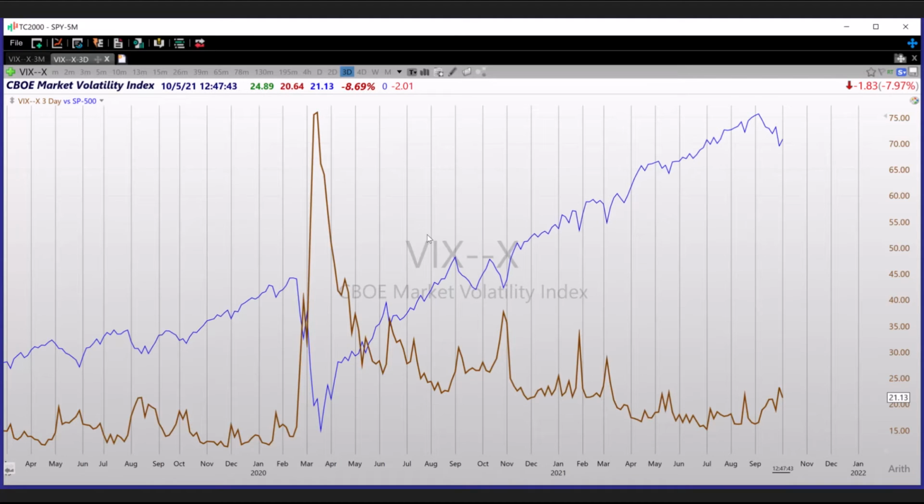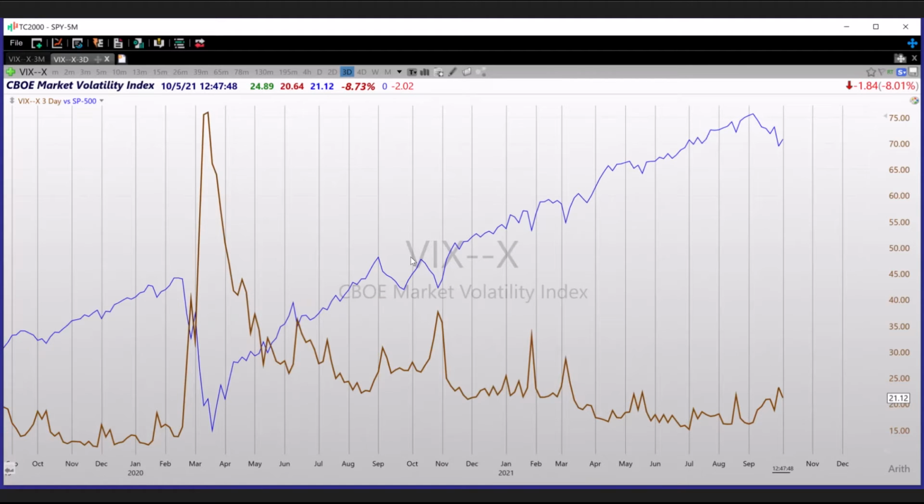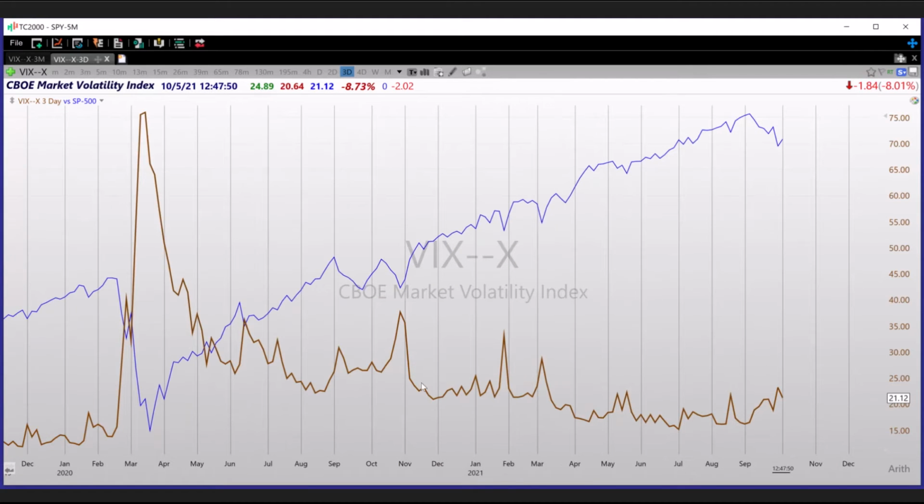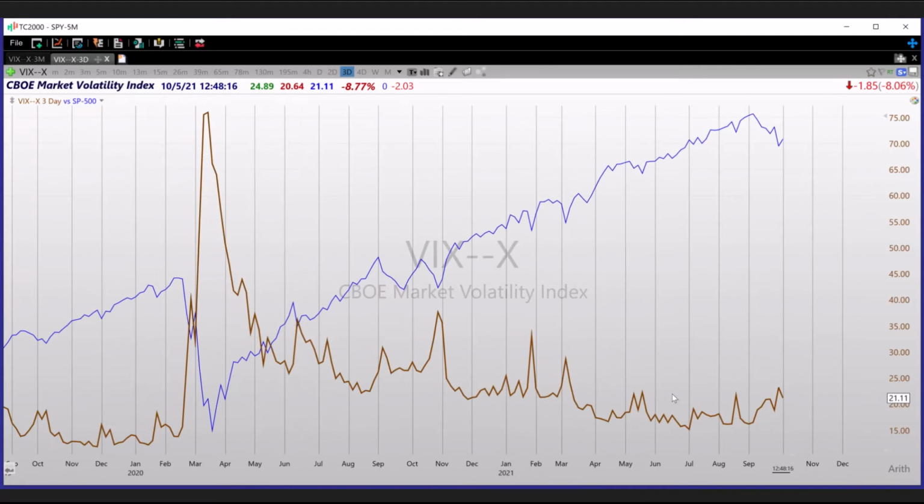Yeah, and there we get, looking at this is the 3-day. If we were to take a linear regression line and draw it from here down to here, we see much clearer a complete and orderly contradiction of trends. We see the VIX really making, for the most part, lower highs throughout this whole advance and lower lows. What about a weekly?